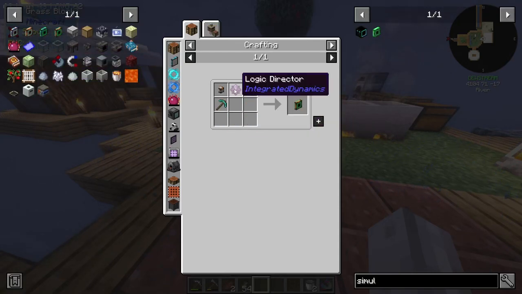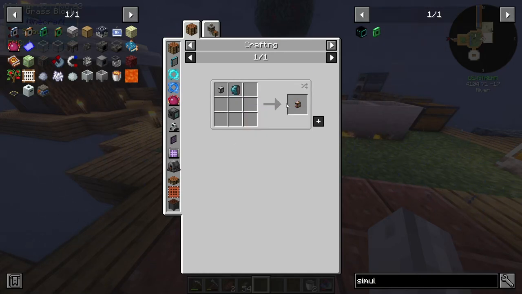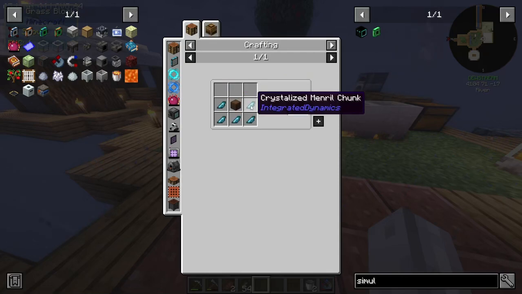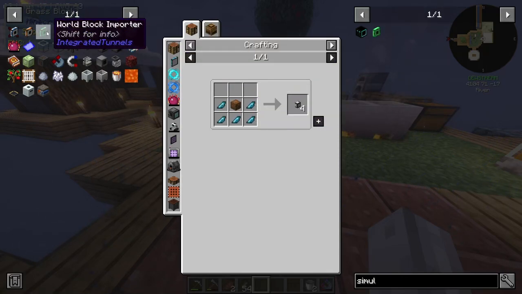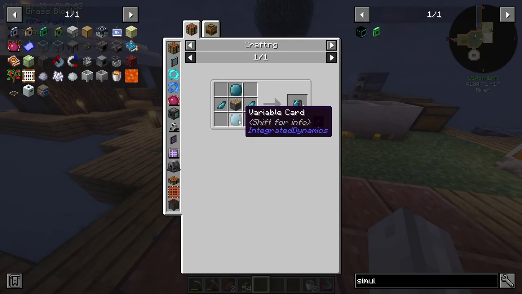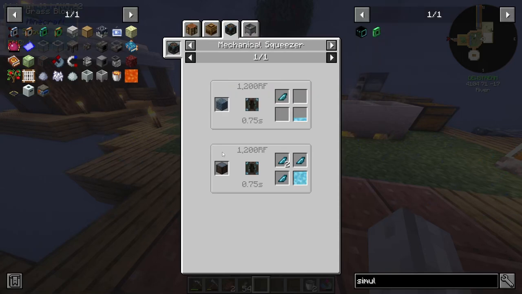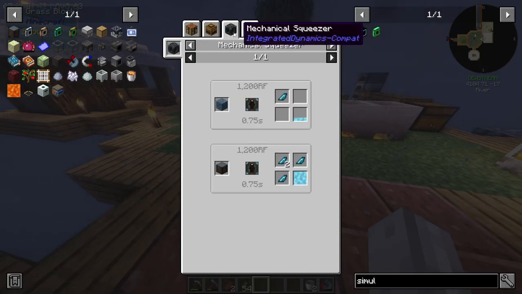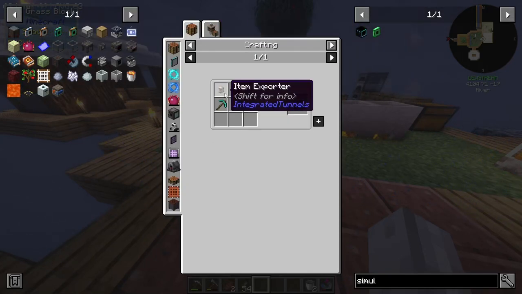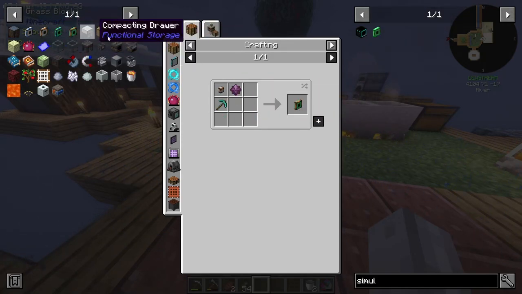Now, to make one of these, we'll need a diamond pickaxe. Once again, it's doable. An item exporter will need some of these things, which will need some of these things. I think for the most part, all of these recipes are pretty straightforward. All of these come back to crystallized mineral chunks, which we'll bookmark and get back to. And wood, right? Obviously, another thing that's needed here is diamonds. We're going to need a decent amount of that.